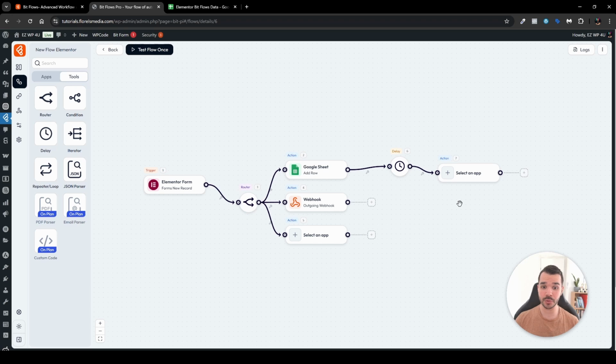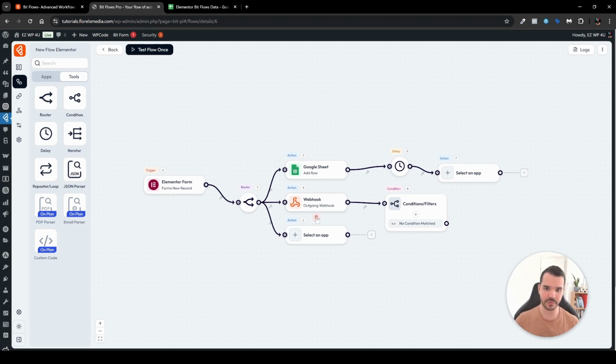Now, let's say I want to do one more thing after the webhook. Again, you'll be able to also make a condition. So for example, let's track that condition right over here. A webhook, let's put it through a condition. If the webhook has been executed, or if the webhook would be something of my choice, then head over, do the next thing. Again, there's so many things you can build here.